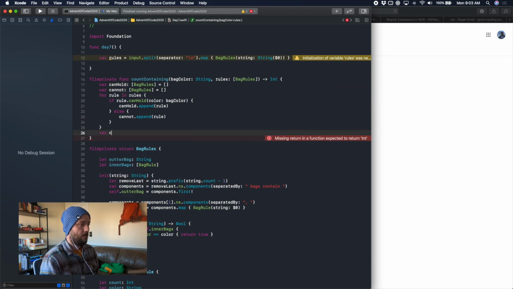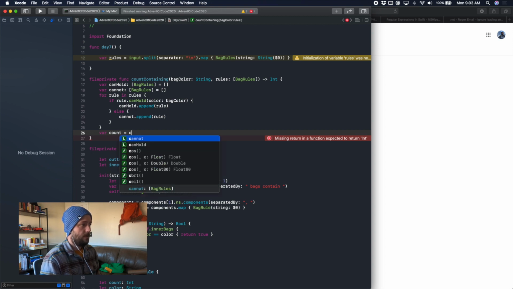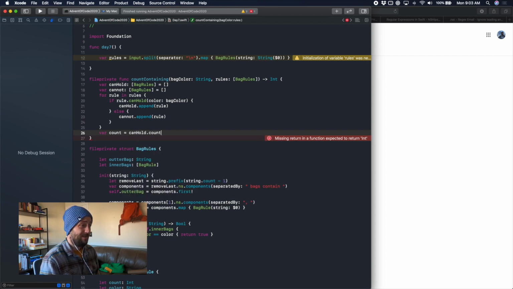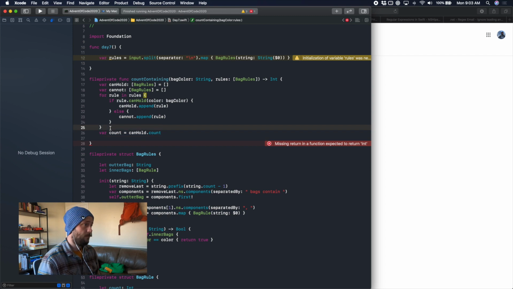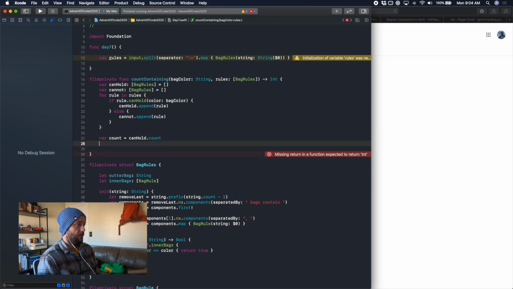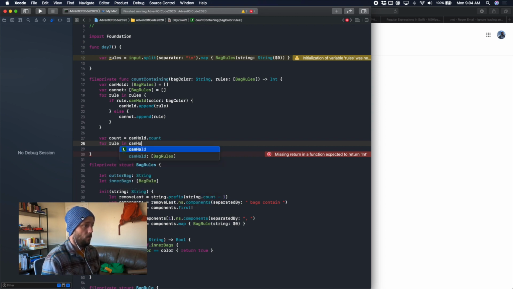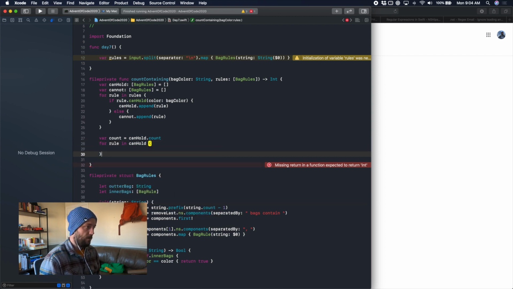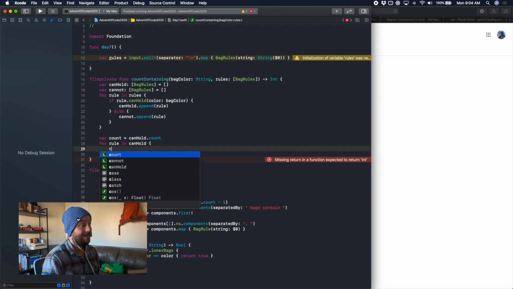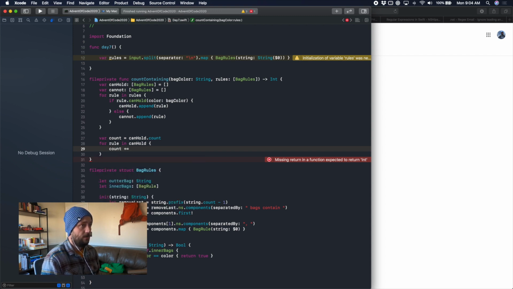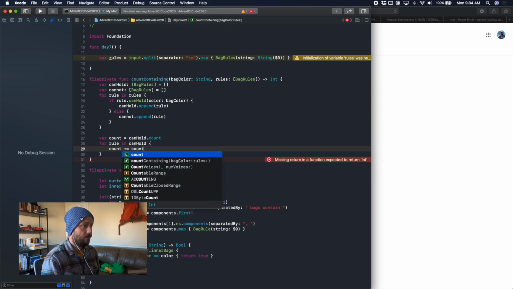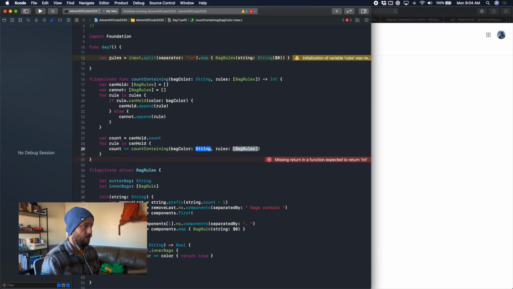Okay, so count equals can hold dot count, and then for rule in can hold, we need to say count plus equals count containing rule dot outer bag and the cannot.